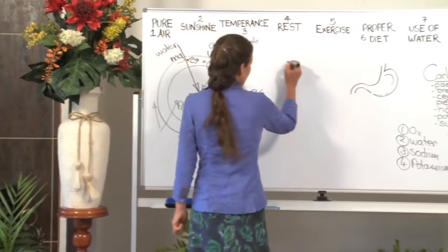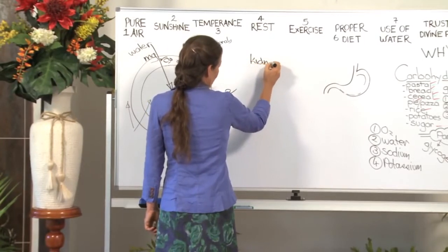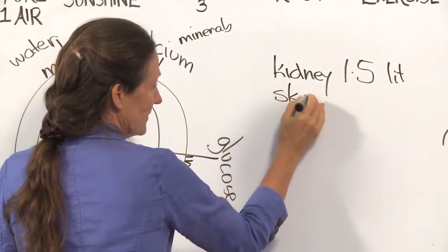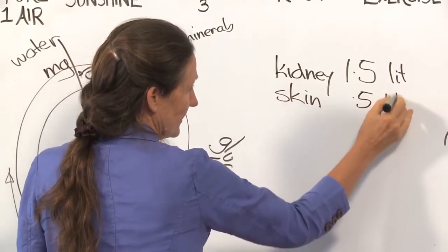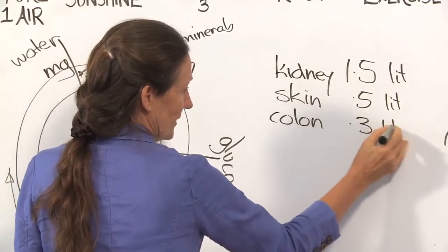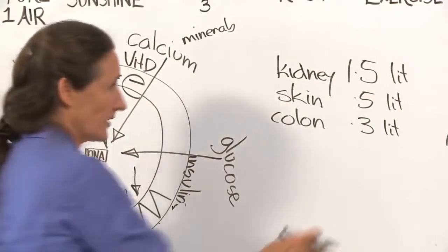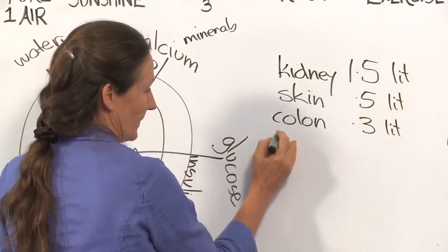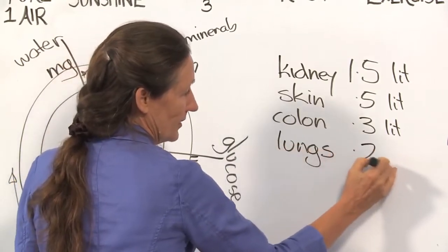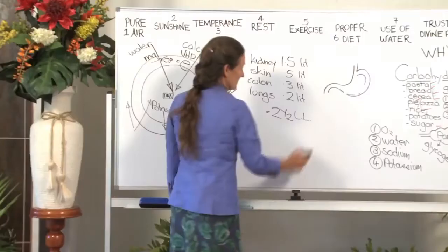You see, our water loss in a day, I looked at this a little earlier, so I'll recap it. Out of the kidneys, our water loss in a day is approximately 1.5 litres. Via our skin, it is approximately 0.5 of a litre. Out of our colon, it is approximately 0.3 of a litre. If someone has diarrhea and are diarrheaing a lot, it could come up to 0.5, even 1 litre. And out of our lungs, for every exhalation there is moisture, 0.2 of a litre. So that's a 2.5 litre loss every day.